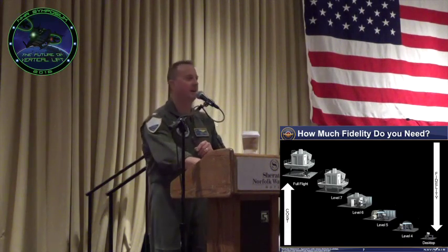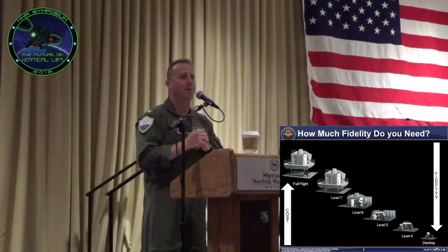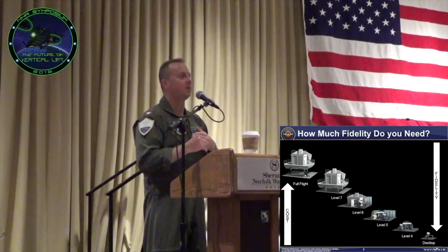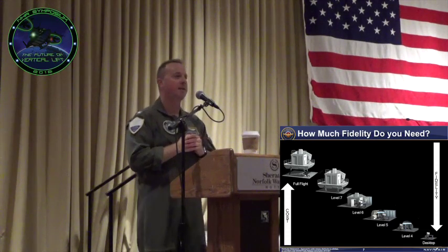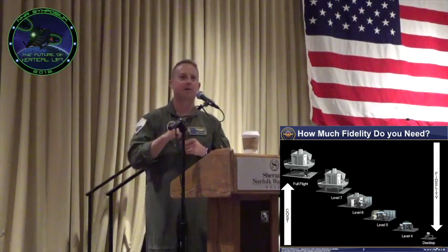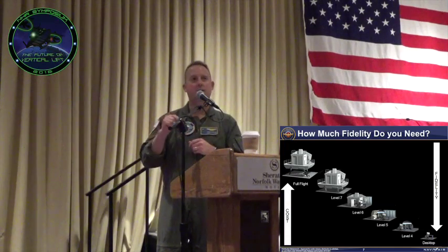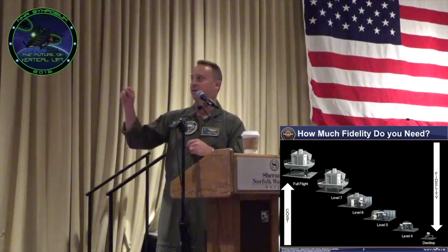And then next is how much fidelity you need. The H60 community is just about 100% maxed out as far as capacity within the training systems. We operate in the H60 about 18 hours a day. For example, the Hornet community runs their sims at about 10. So we're up at 18 hours a day at just about every one of the sites for H60. And the question is, when we start talking about adding simulators, and we are adding some simulators with the TURKS contract, are we going to want in the future to add full flight simulators, which are exponentially more expensive than some of the other simulators?